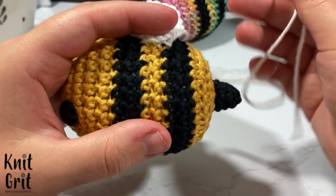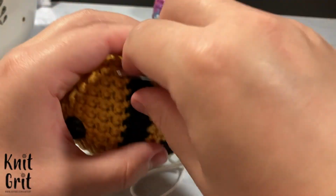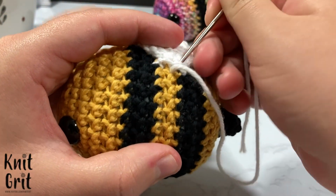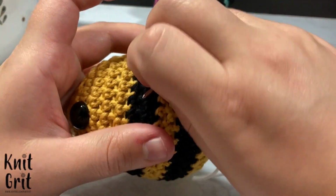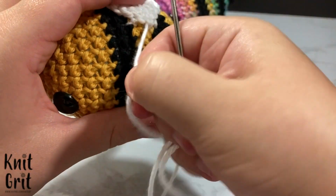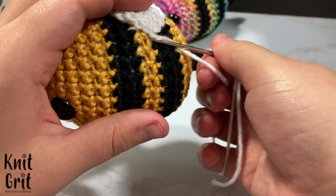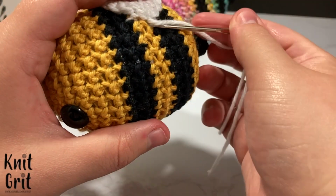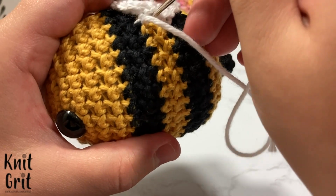Turn your work, go over here, grab and go through on the other side, on the underside, grab the other side of the stitch. So this is the back of the stitch. I hope you can see that. And it goes through like so. And then we'll go one more right here. Oh, come on, little buddy. There we are. And grab.